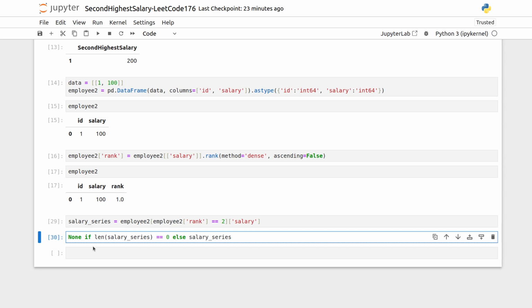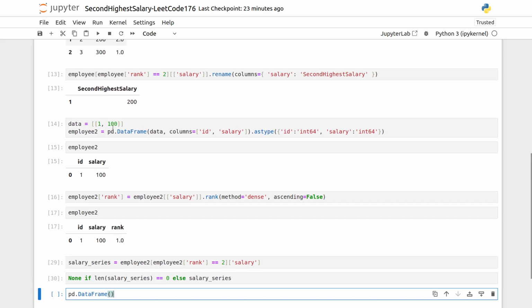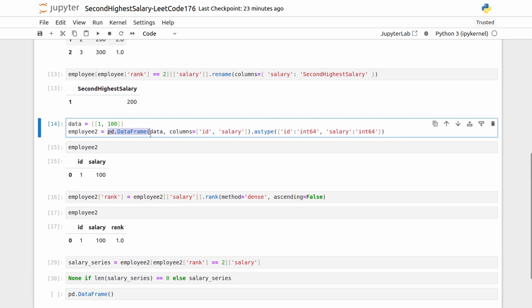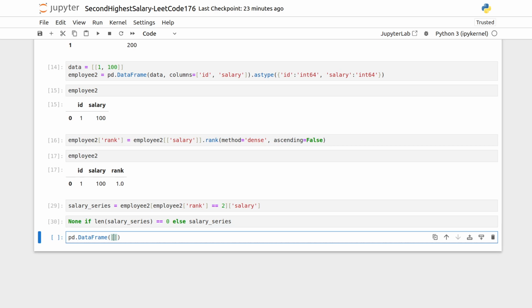Okay. So now what we need to do is we need to return data frame. We cannot return series. So how do we create data frame out of series? Let's see. pd.DataFrame. And if you note the way that Leetcode is generating data frames for us, it is in this way only. So they are passing the data, which is this, in the first argument of this data frame method, and then the columns that they want to specify. But let's try out. Let's take baby steps. Let's first pass in some values. Let me just pass in 10, 20, and 30. Right, and let's see what we get.